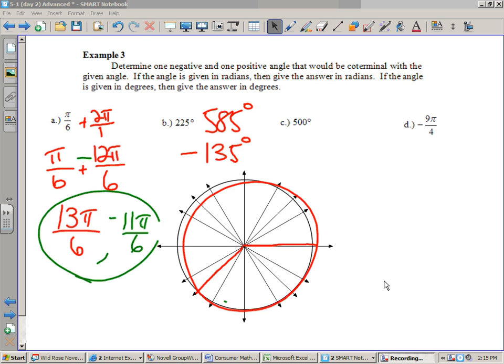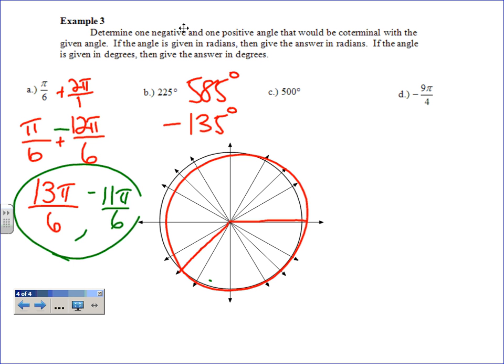All right, let's take a look at 500 degrees. You may notice I gave you a slightly different one than the ones we did together. To get a positive answer, could you add 360? Would that give you another positive answer? Sure, so would 860 be a possibility? Sure. If you were thinking ahead, though, what you may have done is just subtracted 360 because that will also give you a positive answer. And the reason I said think ahead, because then you can subtract 360 again to get your negative answer. It would work you that way.